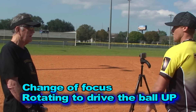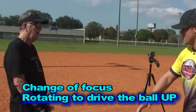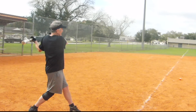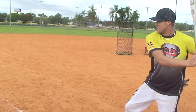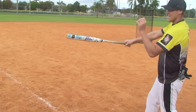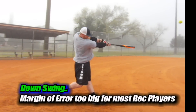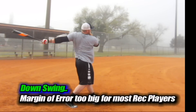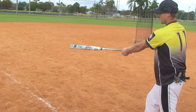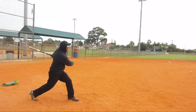Your back hip does open and rotate, but you don't swing in an arc rotationally enough — it's really a level to slightly downswing. If I swing level and make my point of contact right here, I'm either going to beat it into the ground, or if I catch it absolutely perfect, maybe it'll be a rising fly ball. But if I'm a little bit early, look where I'm making contact — it's literally right down, like I'm beating something into the ground. And if I'm a little bit late and swinging level, that's going to be a foul ball or beating it right into the ground.